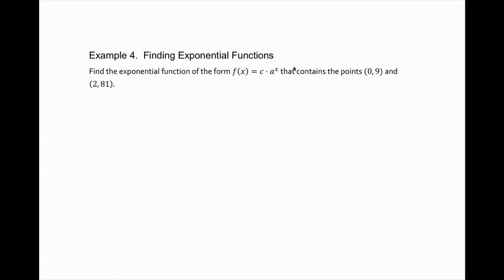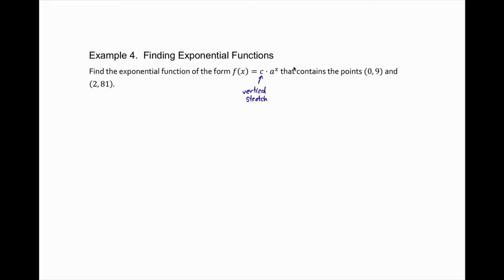Say that we wanted to find an exponential function of the form f of x equals c times a to the x, and we want it to contain the points (0, 9) and (2, 81). So if we think about our transformations, this c right here is going to be some sort of vertical stretch.